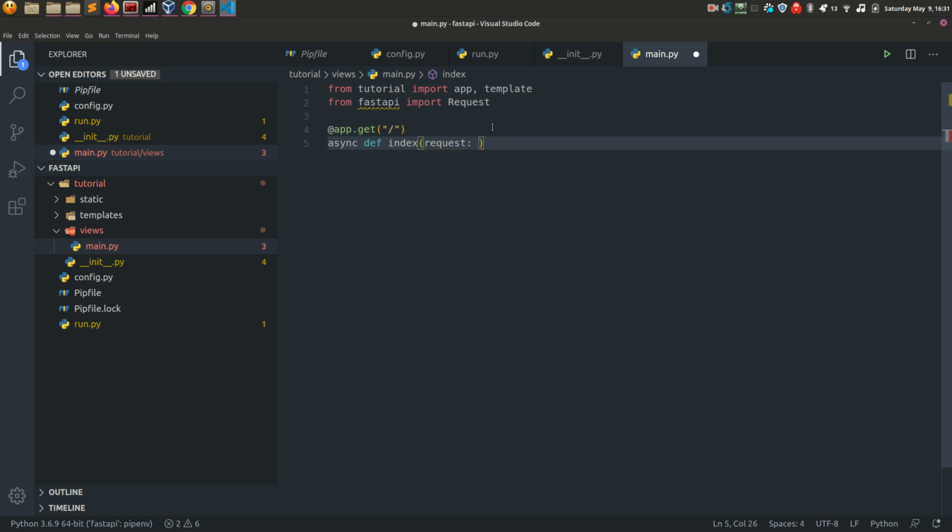This is called Pydantic modeling. You're passing a variable in here, and you're telling it what this variable should be. This variable should be of type Request.